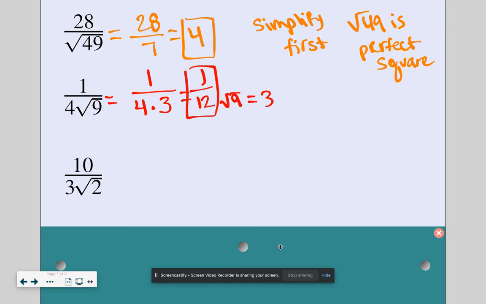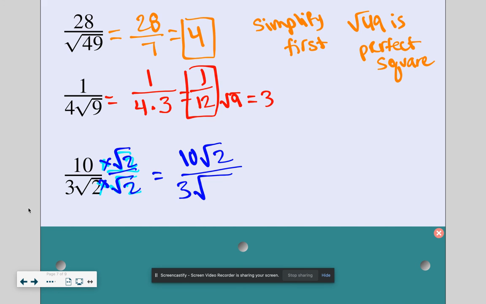Okay. On the bottom, let's look first, see if we can reduce anything. We can't reduce any of our fractions. So sometimes it's good to see if this divides at all. They don't. Okay, now let's look at our square root 2. Nope, that's not a perfect square. So we have to rationalize. So let's take square root of 2 on the top and the bottom. That's a little bit hard to read. Okay, so in the top we have 10 square roots of 2. In the bottom we have 3.